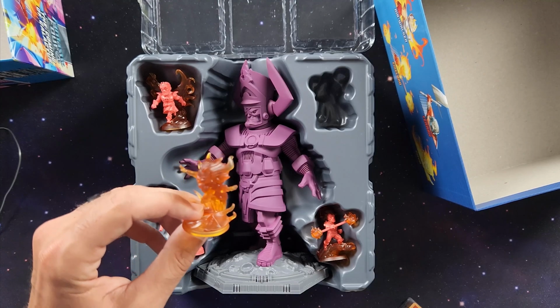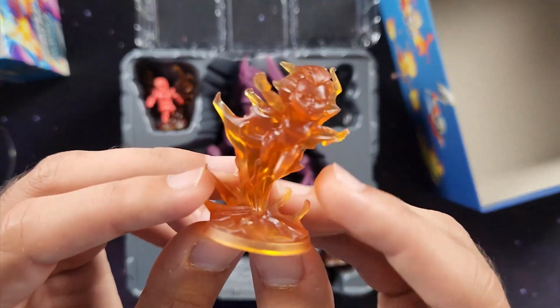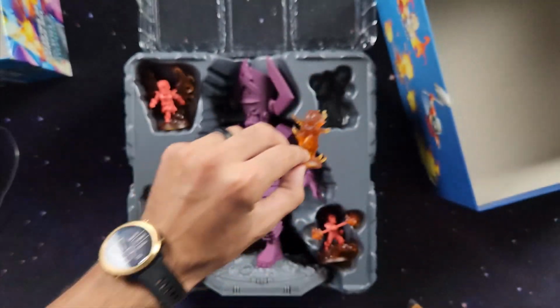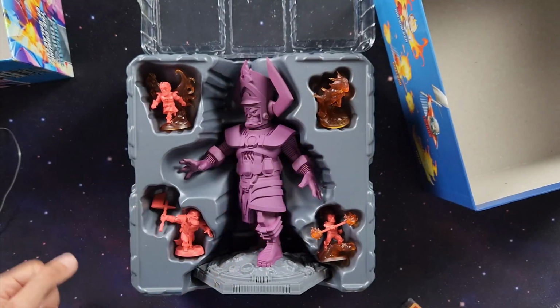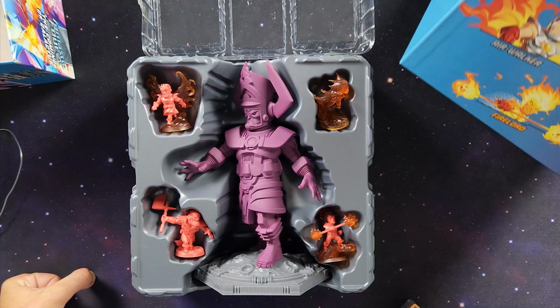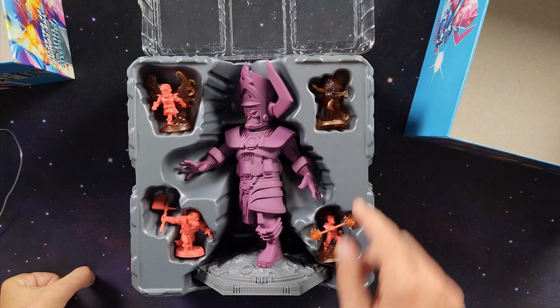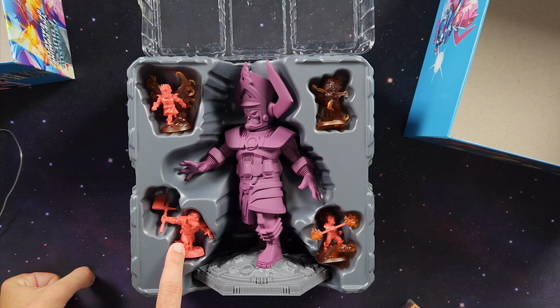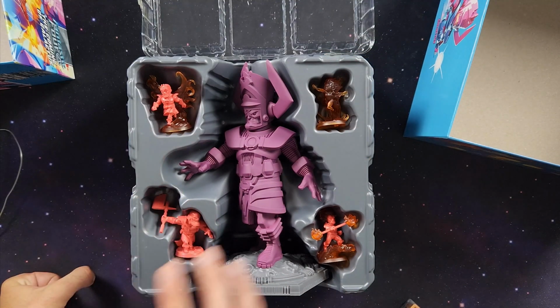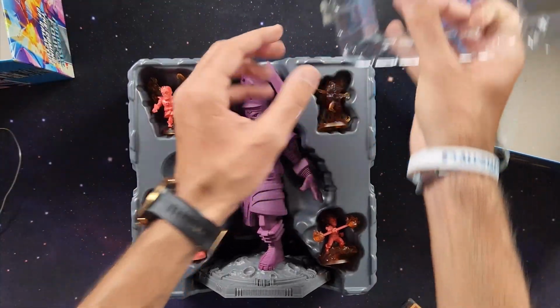She's all fire. What is her name? I can't remember. Is she Nova Prime? She's complete fire. Firebird? I think you're right. Is it? We got it on the side. Nova. Her name is Nova. I said Nova. So we have Nova, we have Fire Lord, we have Terrax, and we have Airwalker, and obviously the giant Galactus model.